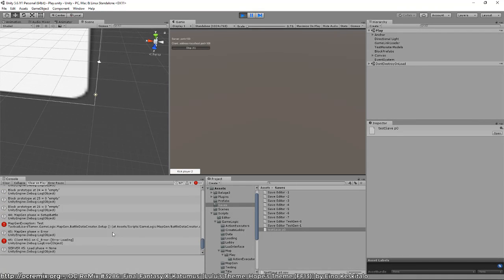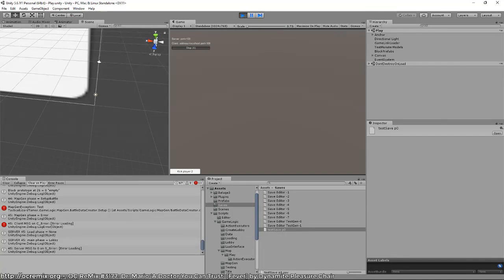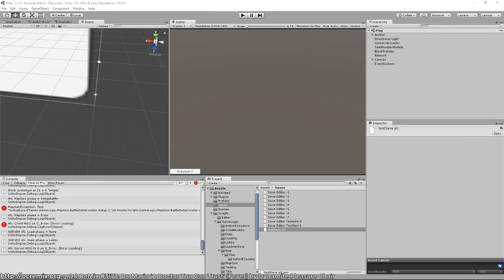Okay, so now we got the error. Yeah, we sent the error to the server. The server switched to the lobby phase, which is correct. And then it sent out server error to everybody. Now normally we would have also switched back to the lobby screen, excuse me, but I don't want to do that because that would cause an infinite loop, which isn't so good for testing.